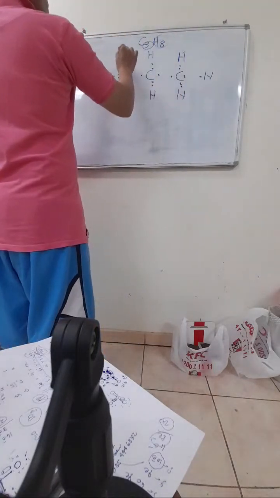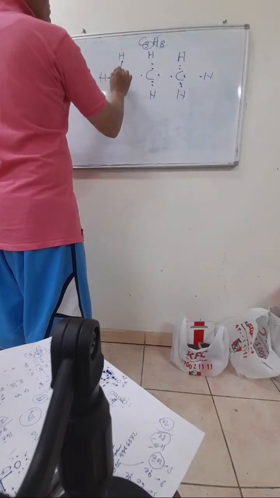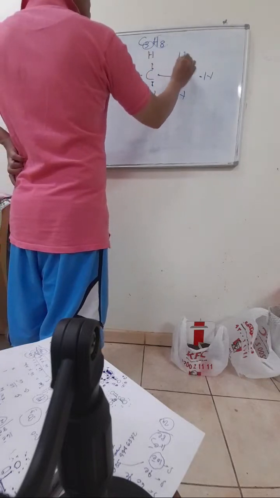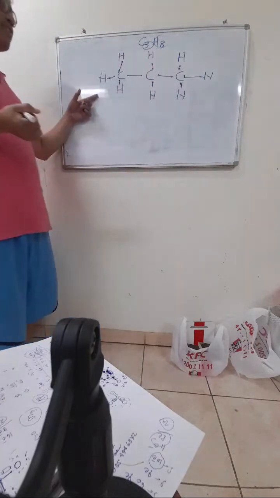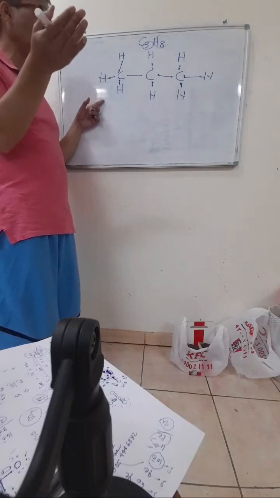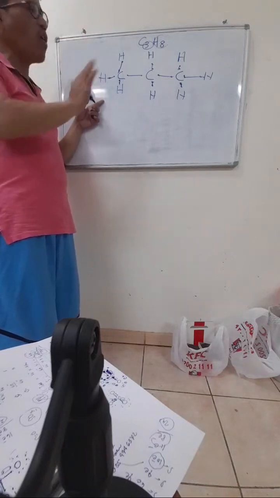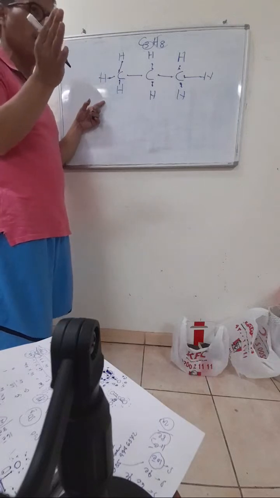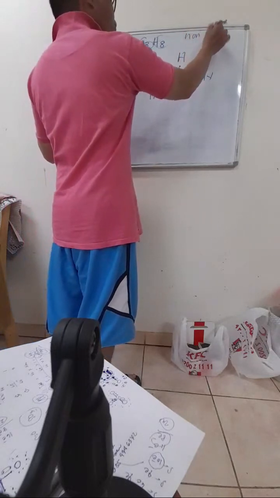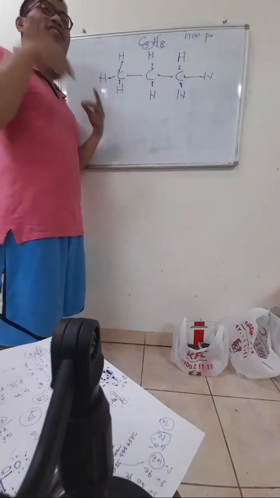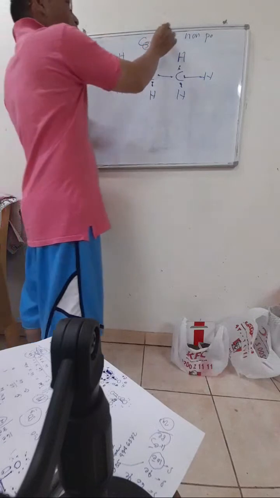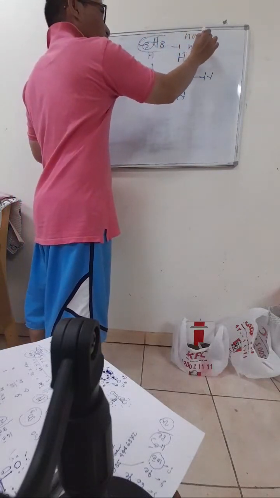Connect the atoms. Now, in this framework, there are no excess electrons. All are being shared. The carbon electrons are all being shared with the hydrogen. You get the point? So this is a nonpolar covalent bond. Meaning to say, the definition of a nonpolar covalent bond is the equal sharing of electrons. Since there is equal sharing of electrons, our propane is a nonpolar compound.